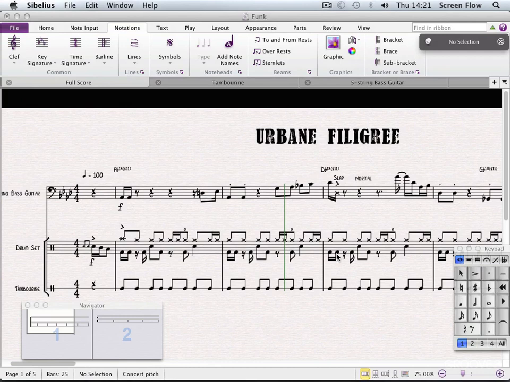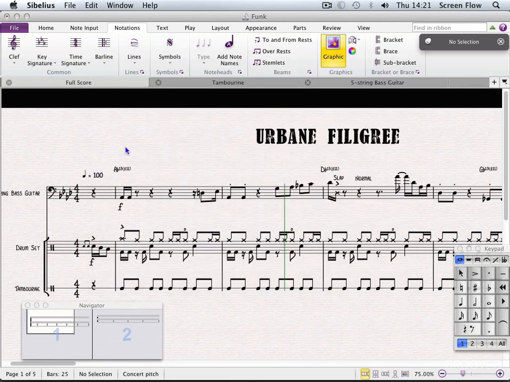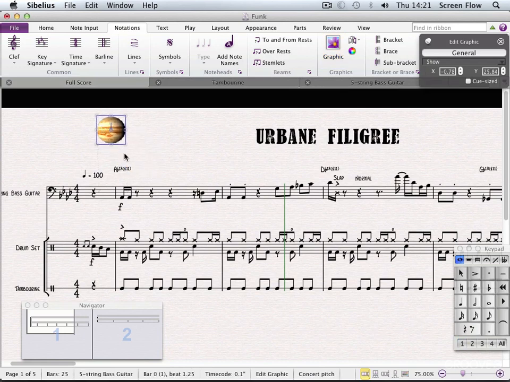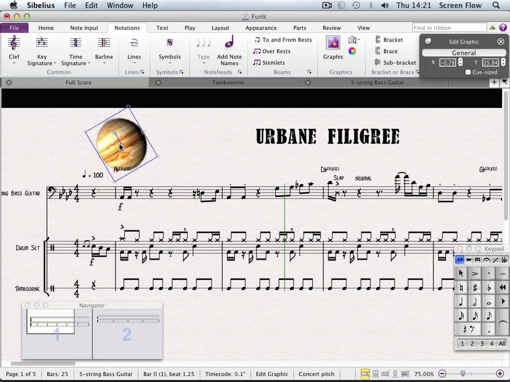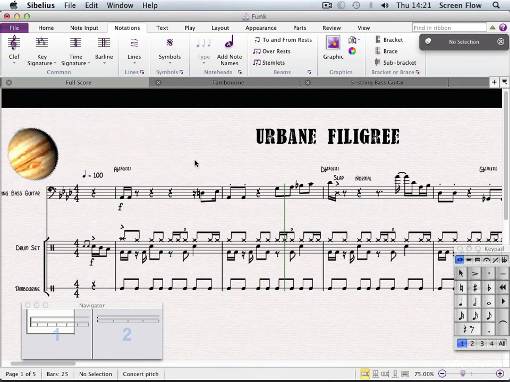Another feature firmly rooted in education is the ability to import graphics. Now, in previous versions of Sibelius, you were very much limited to the graphic files you could import. However, now, we have the ability to pretty much import anything we want. Let's drop that just over there. I can resize it if I want to, rotate it, position it anywhere I want on my score.